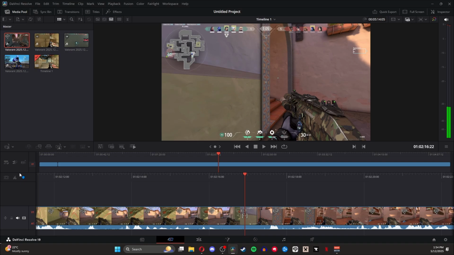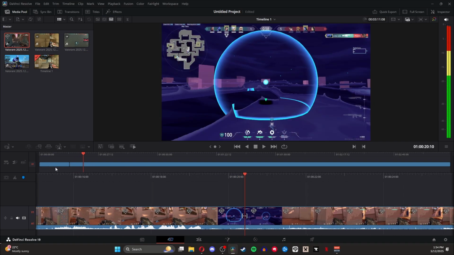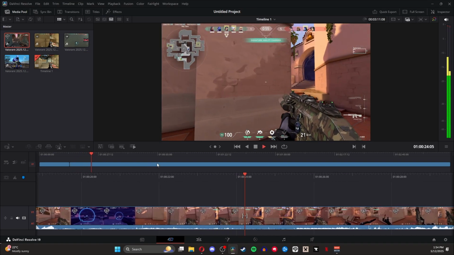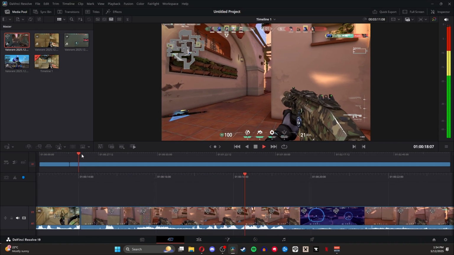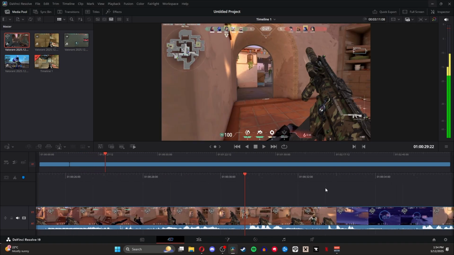So we're going to go right before I swing, press on scissors, delete that, and again the big empty space, we're also just going to get rid of that. Then, boom, we'll move it over to when I get the kill. Which I've already got the kill. Awesome, fantastic. Do I get another kill here?